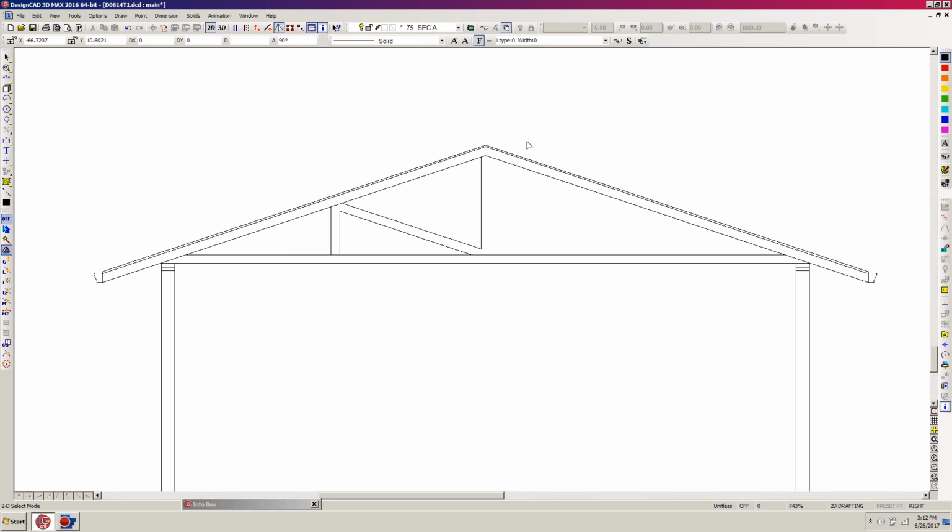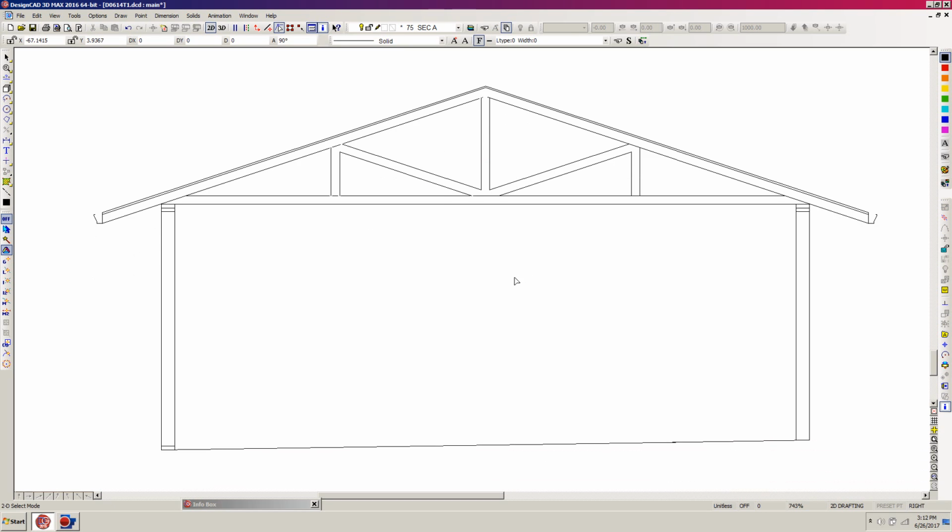So the reason I did that is because what I'm going to do is select this whole thing now, set a selection handle. I'm just going to send it at the center of the ridge, and hit the scroll button to make that active. And now I'm going to use the mirror command again, just like we did with the walls, which is a slash, and click to the center line again, hit Escape, and there's our truss. So this is starting to look like a section drawing if we're not careful.